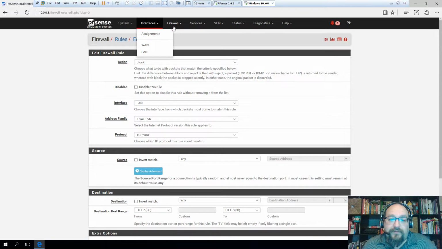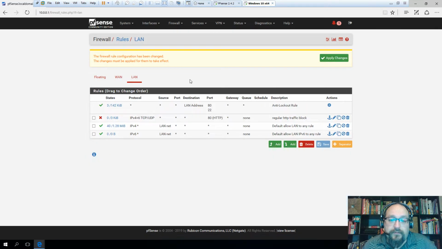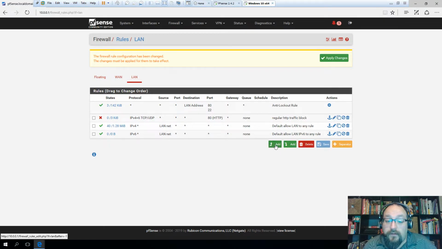Or we can go back to firewall, rules, LAN, and here it is again, the 8022 anti-lockout rule. That's for our web traffic to be able to reach here. So we're not really blocking out our access to this website, which is great. It's like a safety net, because technically that should have blocked our HTTP right here. Isn't that nice of pfSense?